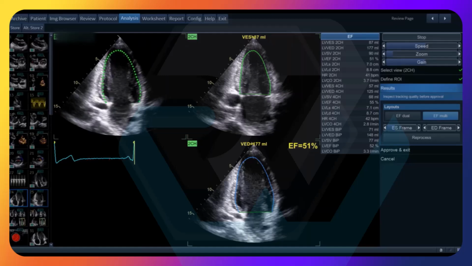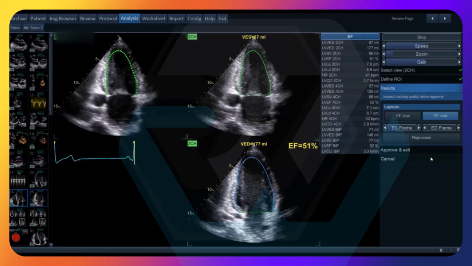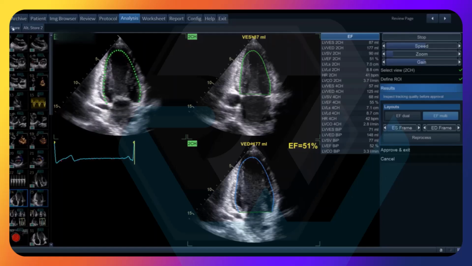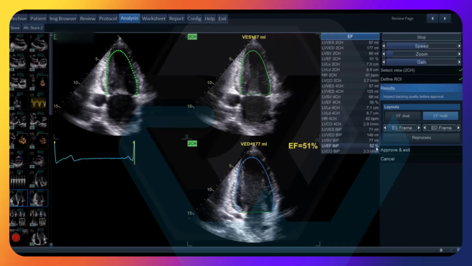So on this image, you can see again the systolic and diastolic volumes, and I can see my ejection fraction for this 2-chamber view. I can image store this if I wish, either by pressing the Store tab in the top left or pressing the Image Store on my console. And the biplane ejection fractions and biplane volumes can be seen at the bottom of the list. So my ejection fraction biplane is the second one from the bottom, and it's reading 52% here.